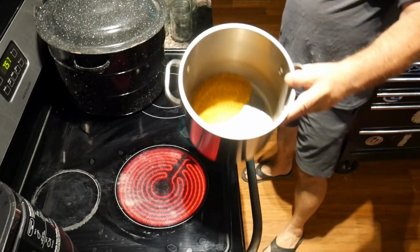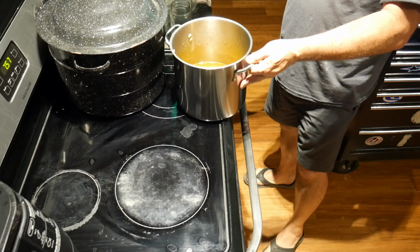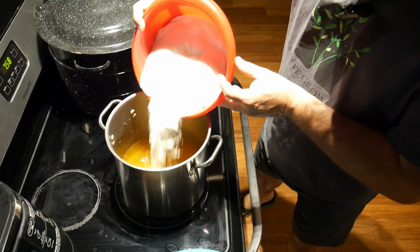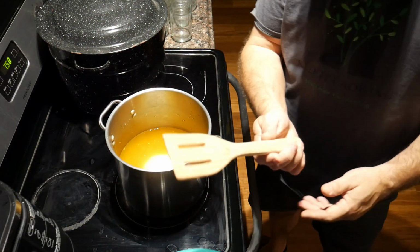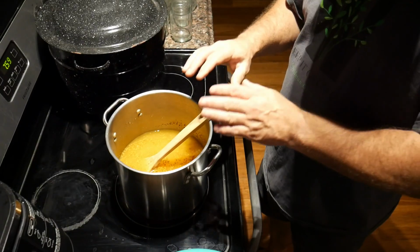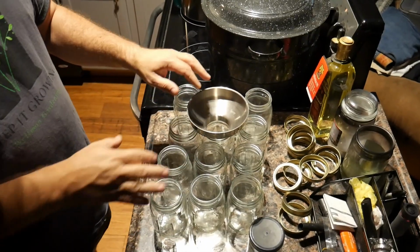We've got our mix here. We're going to add our distilled vinegar, and I'm going to turn this down. You want to boil this on medium to high heat. Now add our sugar. I know, that's a lot of sugar. I love using the wooden spoons. Mix this up real good and let that sugar dissolve. While this starts to heat up on medium heat, we're going to go ahead and prep our jars with pickles.